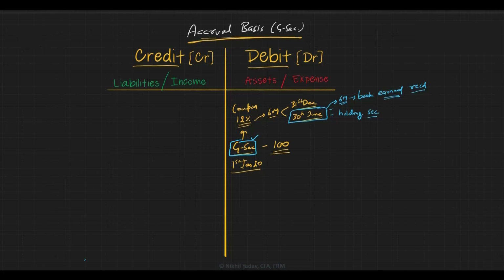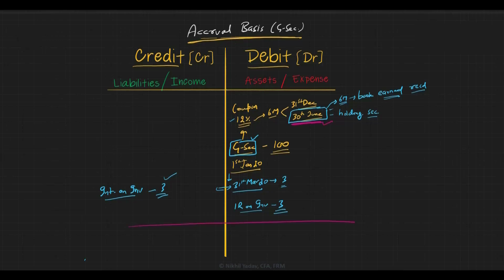So let's say 3 months have passed and it's the 31st of March 2020. So for the 3 months that I've been holding this security from January till March, I can book an income of 3, since the interest rate is 12 and I've been holding it for 3 months. So the entries would be, I'll be debiting the interest receivable on investment account by 3 and I'll be crediting it as income in the P&L under the head interest on investments by 3. So you can see I've booked the income on 31st March, although I haven't yet received it. So let's see what happens on the 30th of June when I actually receive it.